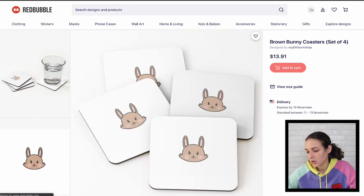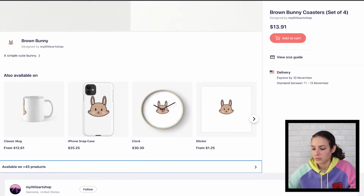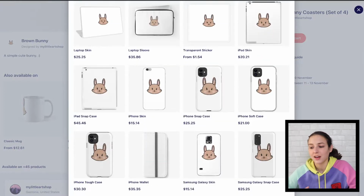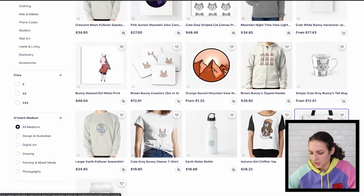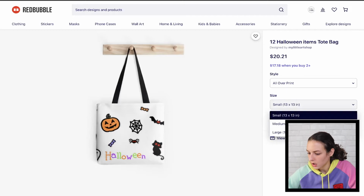And then on here, if something makes sense to be a grid, I would turn it into a pattern. And I think the pattern comes into play well when there are things like phone cases. And I think that'll apply to a lot of your stuff. But it's all so cute. So just be careful with formatting, that's all.